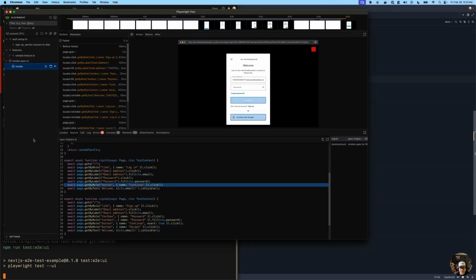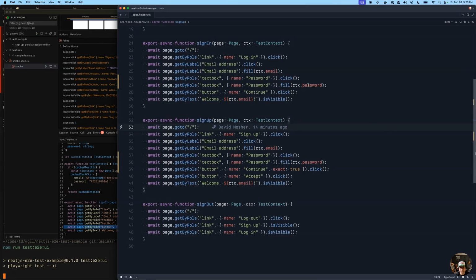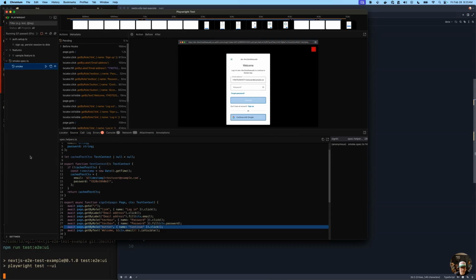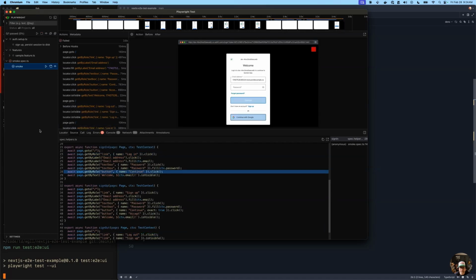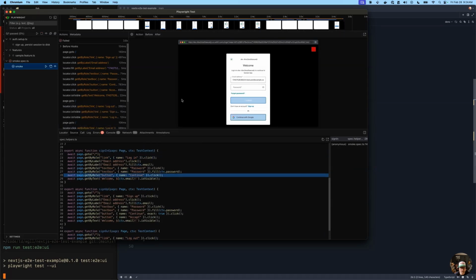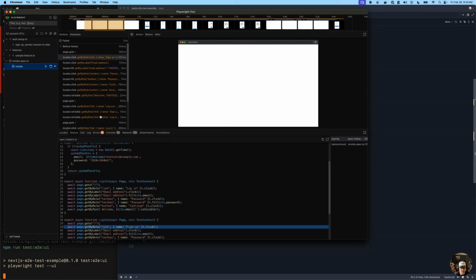There we go. Oh, my password one, or my sign in test, now is going to have the same challenge. So it looks like sign up completed properly, but sign in, I need to update my selectors as well. So let me go do that quickly. So I updated those password field selectors here as well. So let's run it again. Let's sign up. Yeah, we're good. And where did we fail?